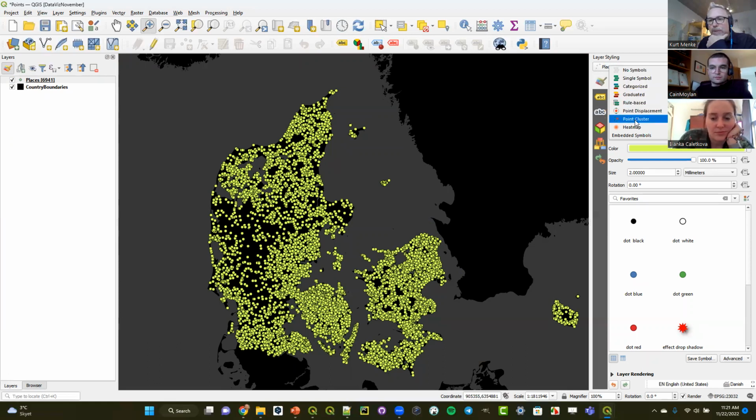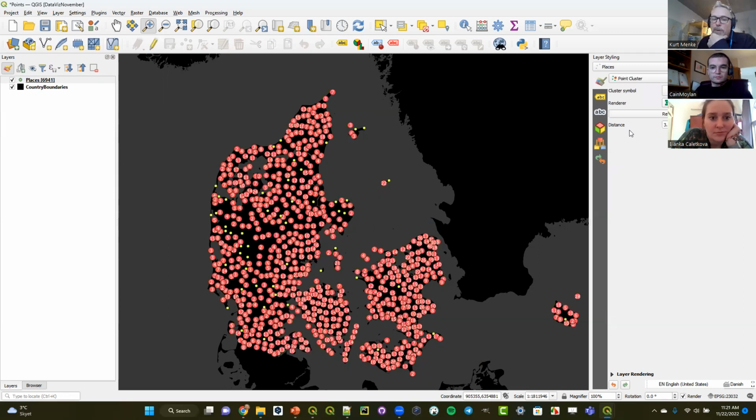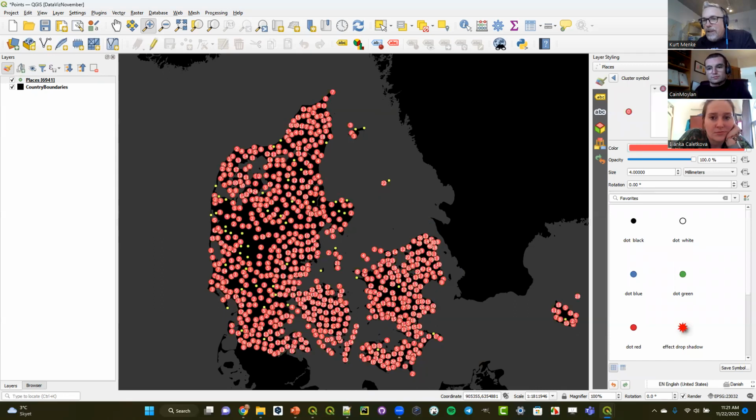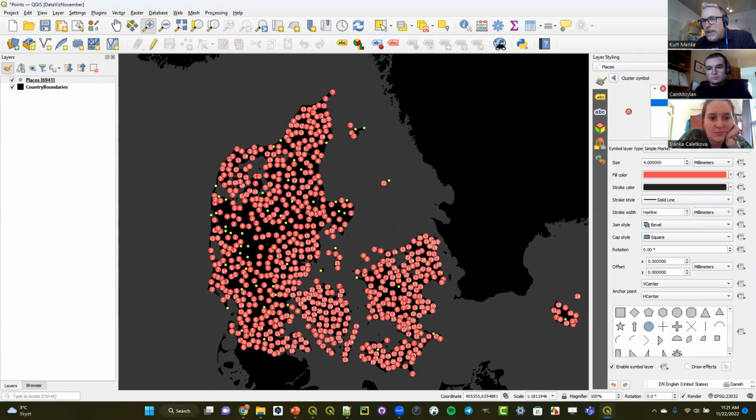So I could choose, for example, point cluster, and point cluster will put another symbol wherever more than one point symbol stacks on top of another, with the number of the features clustered at that location. And so you get a cluster symbol, which is wherever they're clustered, and this is composed of a font marker and a simple marker.